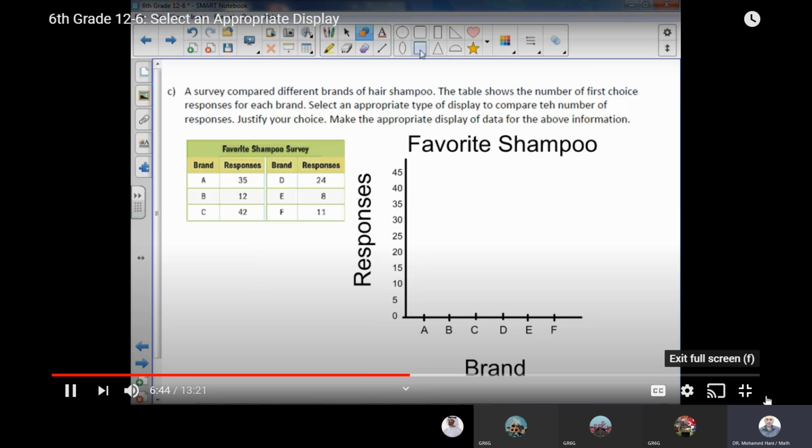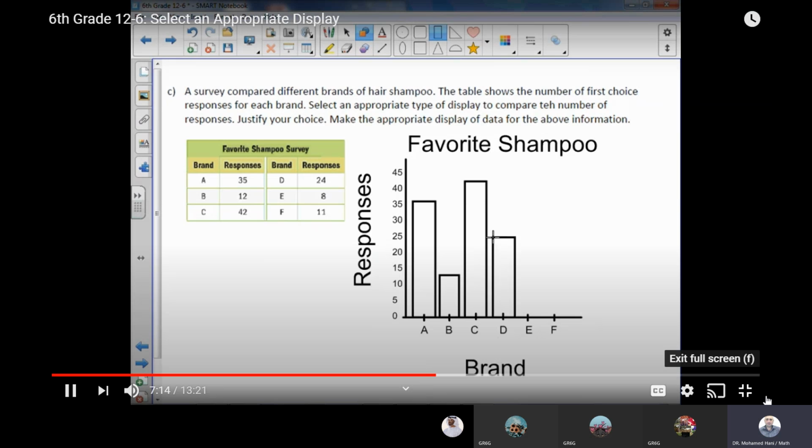And now let's create our bars. Brand A was 35. Brand B was 12. C was 42. D 24. E is 8.